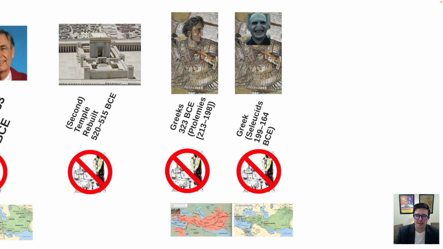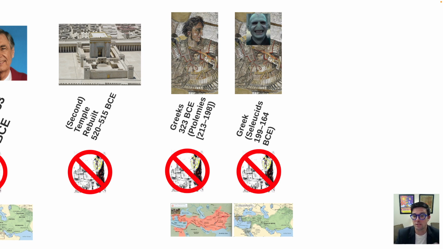So he gets depicted here, or the Seleucids, in particular Antiochus IV Epiphanes, gets depicted as the evil wizard Voldemort, who is interested in snuffing out all identities of, in the case of Harry Potter, human culture. In the case of the ancient world, the Seleucid ruler Antiochus wanting to snuff out Jewish identity and make them take on Greek identity.